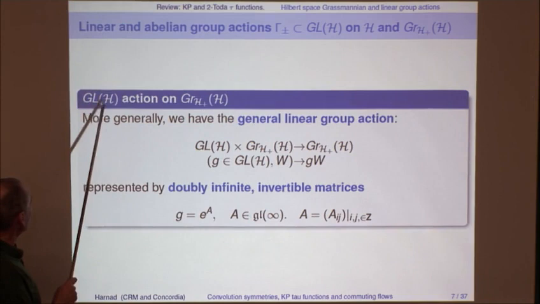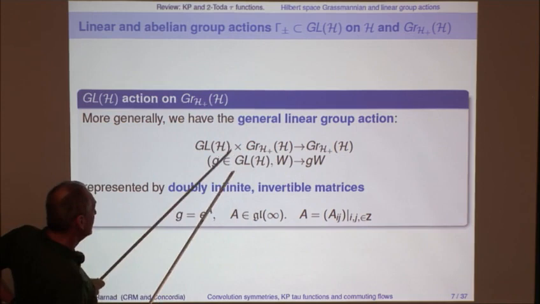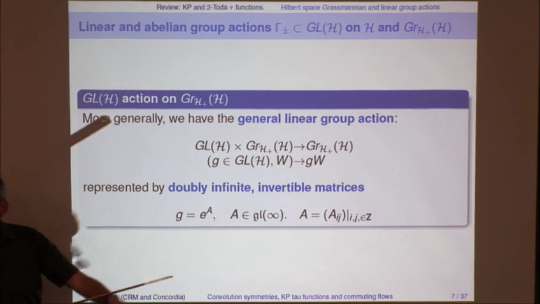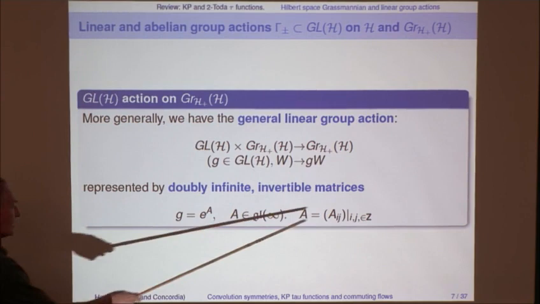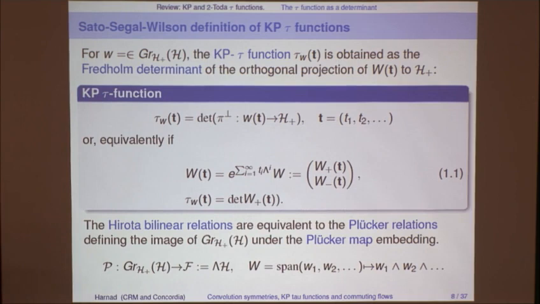More generally, with some suitable definitions, we can have linear invertible actions — we want the determinant to exist. This action, just multiplication of each vector on the left by G, lifts to the subspaces and to the Grassmannian by taking a basis and acting on each basis element in the usual way. That gives a natural lift of the general linear group action, which we can think of matricially: if you think of G as an infinite matrix with entries aᵢⱼ, this is simply multiplication of the rectangular matrix on the left.